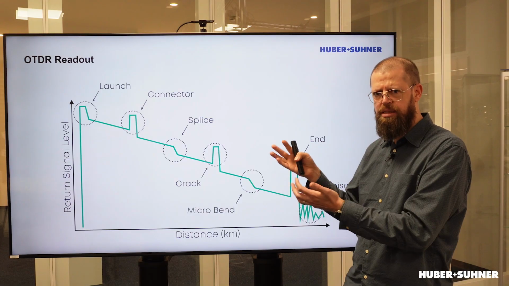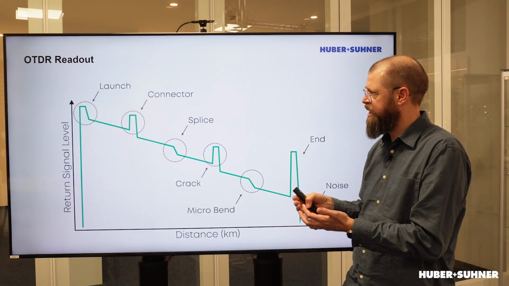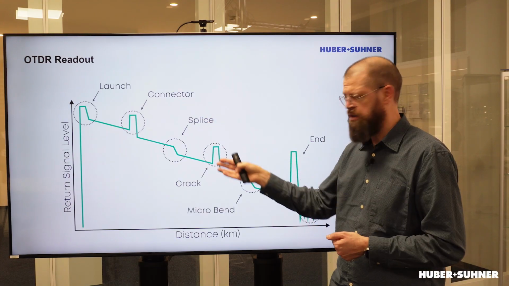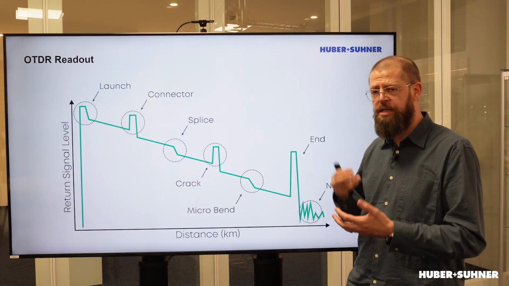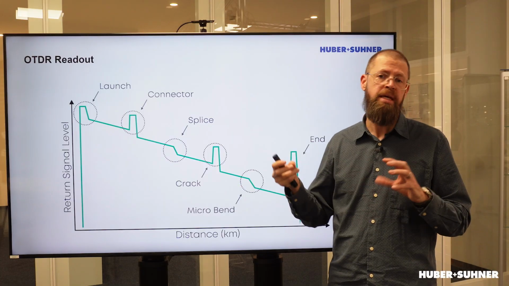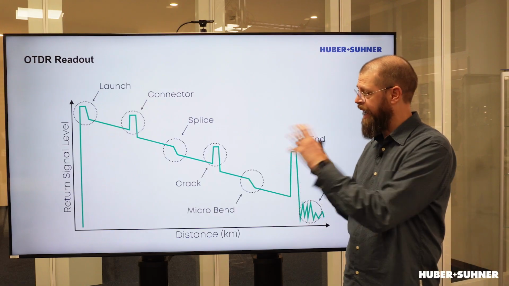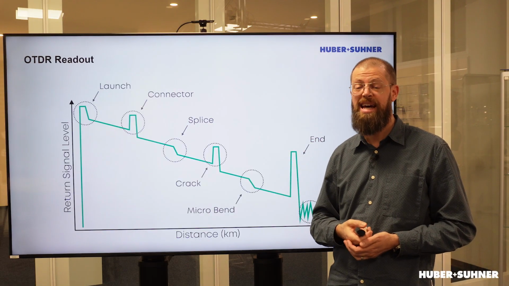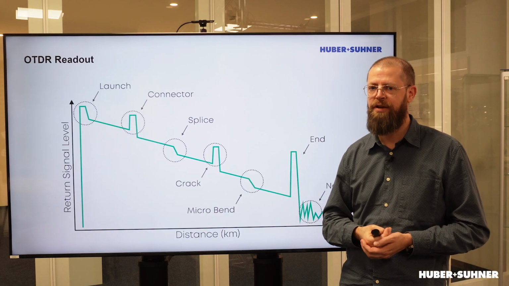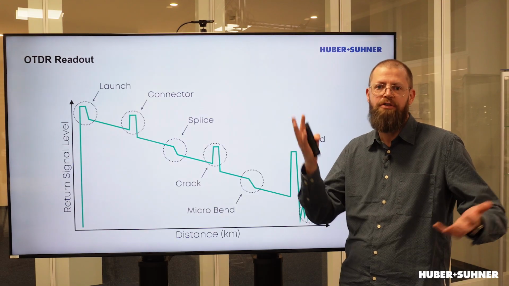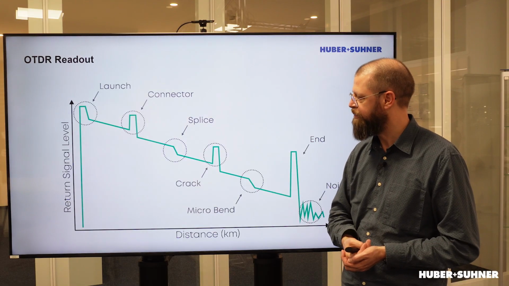So how do we distinguish between these different things? I mean, connector, good. Crack, not so good. So it is important to be able to do that. But if I go into the details about how you distinguish between them exactly, this wouldn't be a brain snack video, it would be a brain snack 5-course meal video.